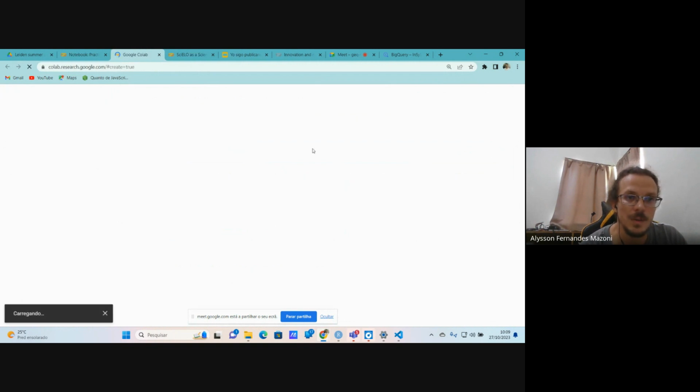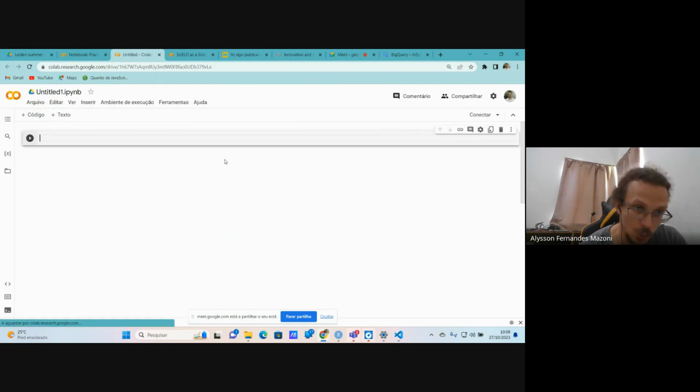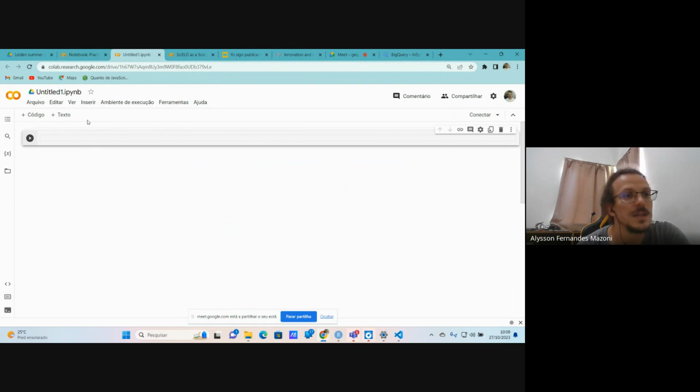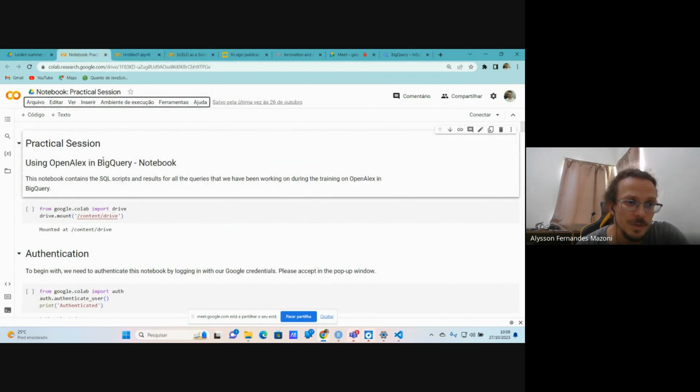You will see a window opening, but it will ask if you want to start a new one or start with a certain template. In this case, it always goes to a new notebook because I configured it that way. And in the notebook, you can mix text and code. This is the concept they call literate programming. It's the Jupyter notebook, as I told you, but implemented inside the Google infrastructure.